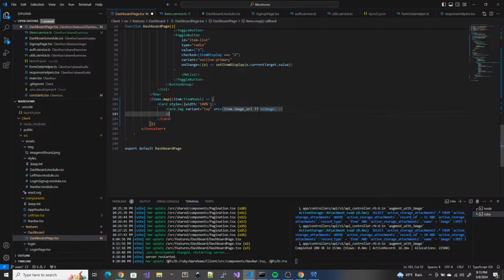And then, of course, card.body, card.title, description. Okay, and card.text. And we don't need a button at the moment, really.